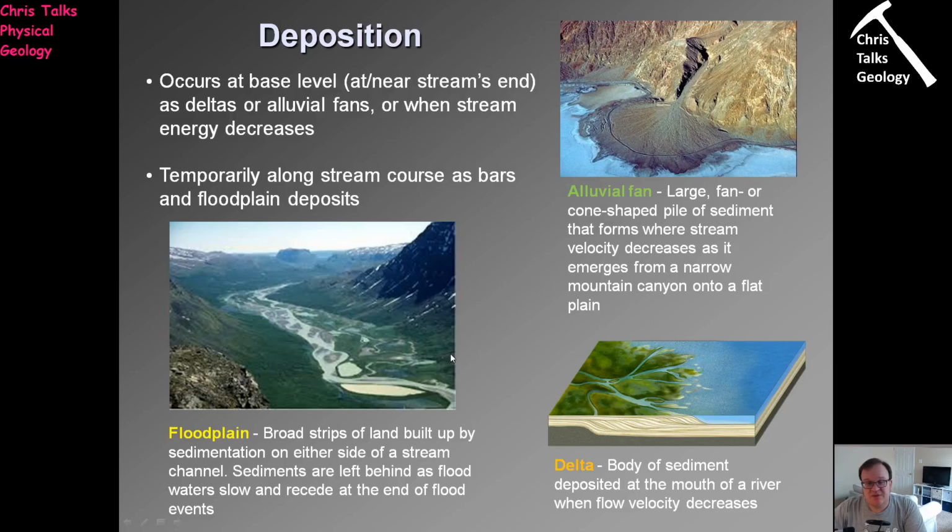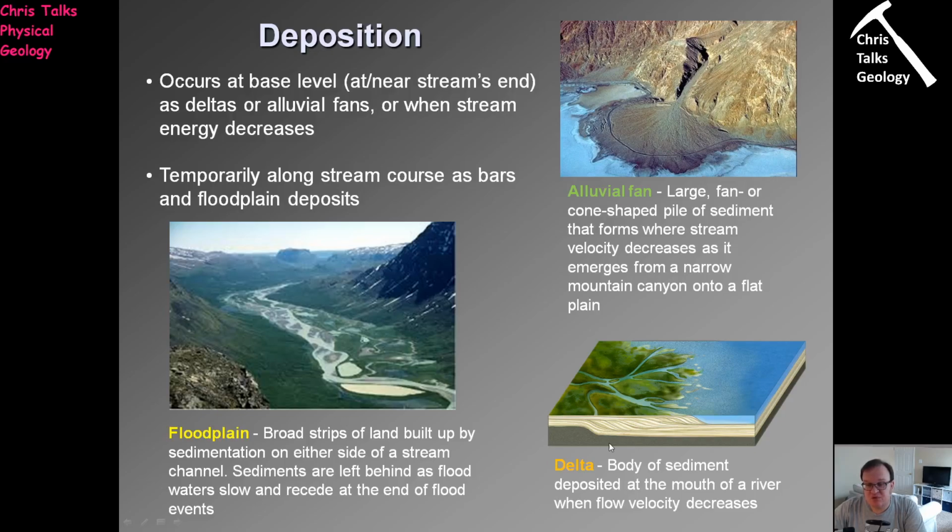So areas where we tend to get quite large amounts of deposition, areas like alluvial fans. Well, obviously in this situation we have a river heading down this mountain canyon, and you can see it comes to its base level, which in this case is the desert plain. Now please notice all of these evaporites here. So this is actually a playa lake, so it is in theory a body of water. It's a transient one though, it doesn't last very long, but it is there. So as the water comes down here, it reaches its base level, which in this case is the playa lake, and that's where we get all of our deposition here.